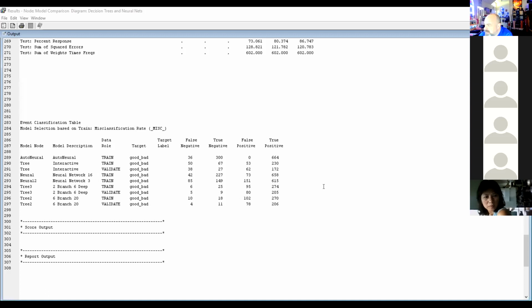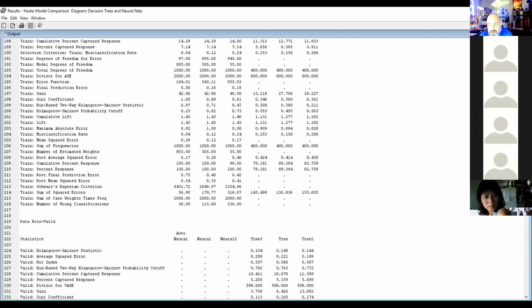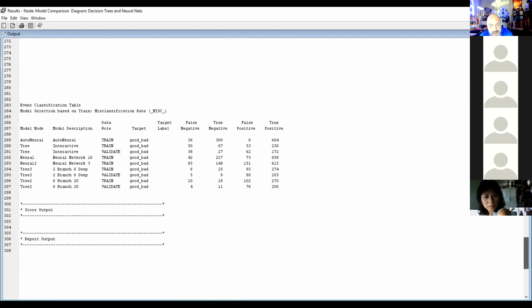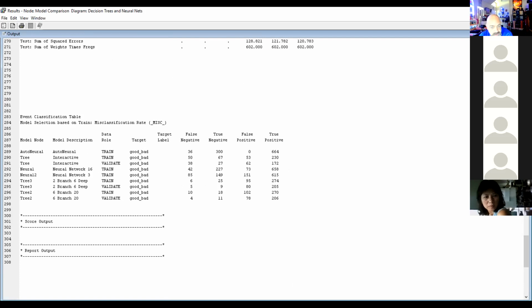All right. So scroll up to the top for me if you don't mind. And let's take a look right there. So your auto neural, there it is. Your auto neural is set as your optimal model, which is what we're looking for, that first one. And then scroll back down to that confusion matrix. And right there, your numbers are generally in line with the rest of ours. We're all off by a little bit, but I remember somebody's was almost exact to what you had. Okay, so that's good.